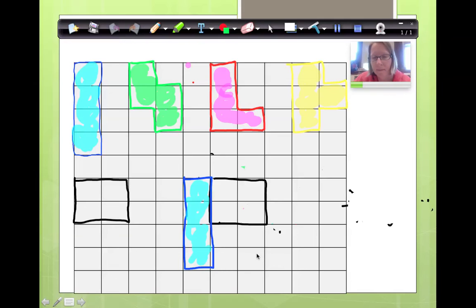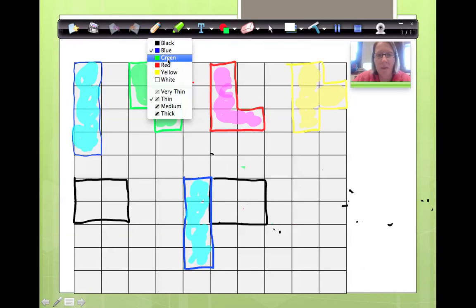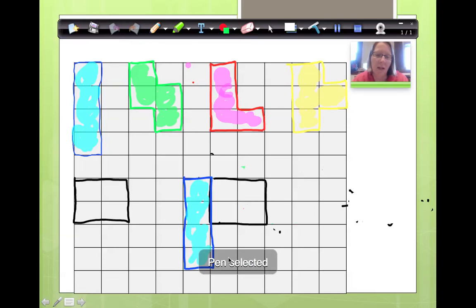Well, why don't we try yellow? We haven't tried any yellow yet. But I need something to fill in this, don't I? I've got a 2 space. So I'm thinking about green. Changing my mind to green. But I'm turning my green on its side. Okay? When I turn my green on the side, I wonder what would happen.